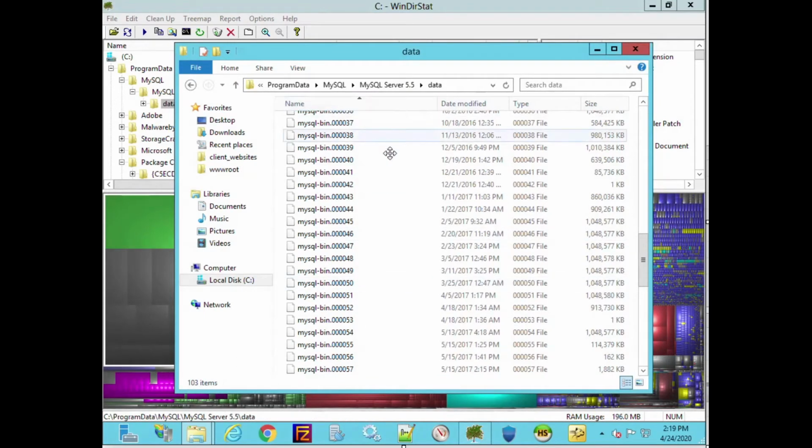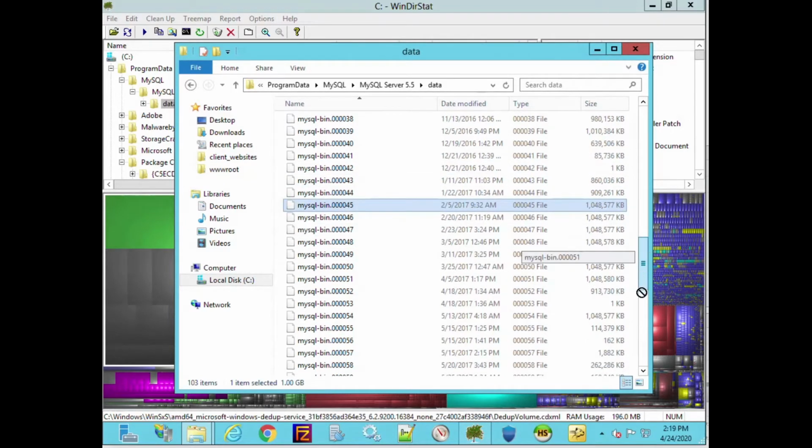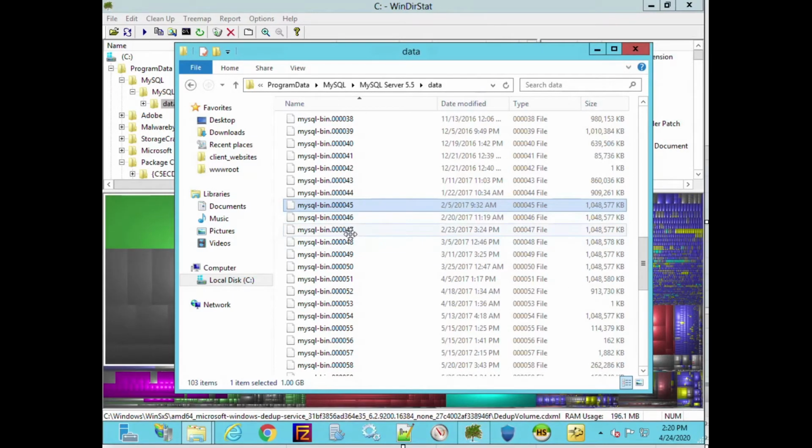So let's go ahead and go to that path and figure out what could be taking up all that storage. So we go to that path, MySQL 5.5, and then the folder called data, and you can see there's a lot of MySQL bin files in here. And usually MySQL creates this when you're doing MySQL replication, or like if you're trying to set up a clone for 2 different MySQL databases. And these are just bin files that once the destination server copies it, you can safely remove it off of the server. So that's what we're going to do today.